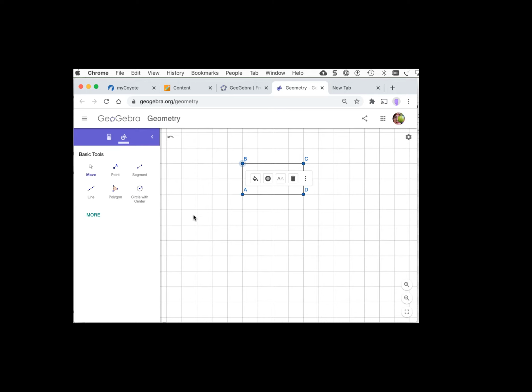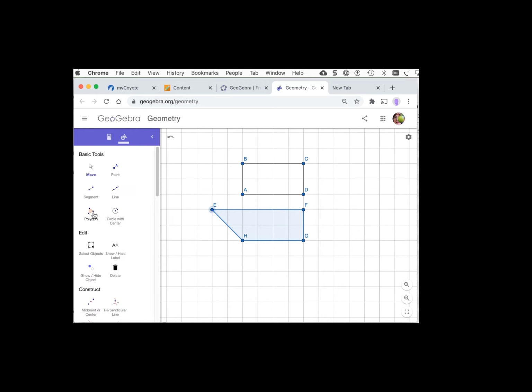Another way to do this with less clicking is to use the Polygon tool. So then you just click A, now it's E, F, G, H, and to close it up, go back to the beginning point. And this one also fills in the interior. You can change the color. I'll leave you to figure out how to do that. And you can similarly change the shape after the fact with the Move tool. So there, I've made a trapezoid.